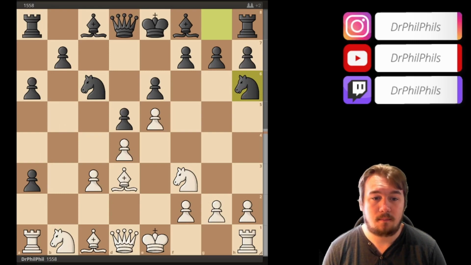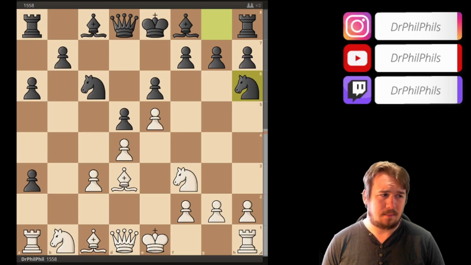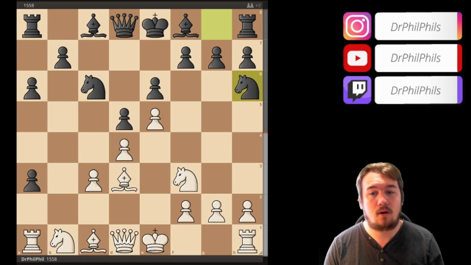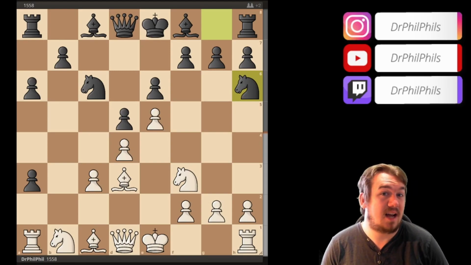pursue your victory here, basically. So as said, you need to study maybe a little bit of opening theory, but I just wanted to give you one example, a brief overlook over the wing gambit, and how this can play out.